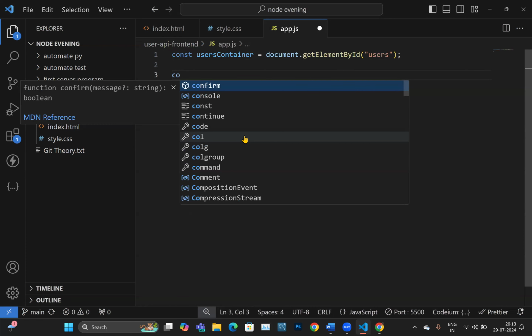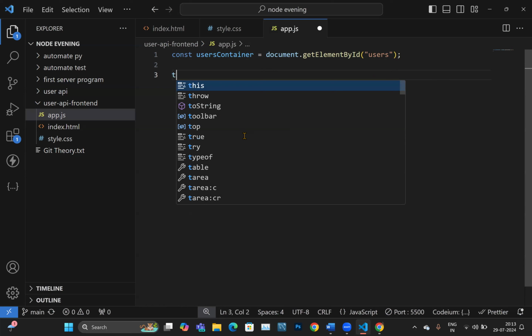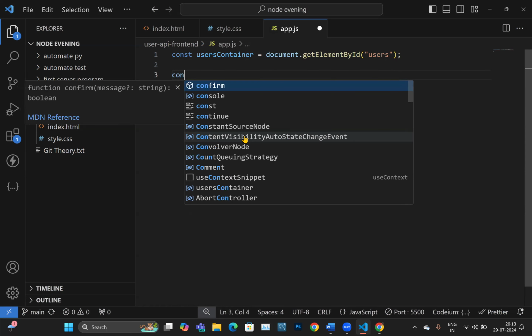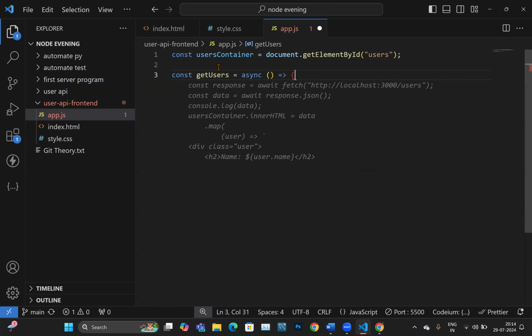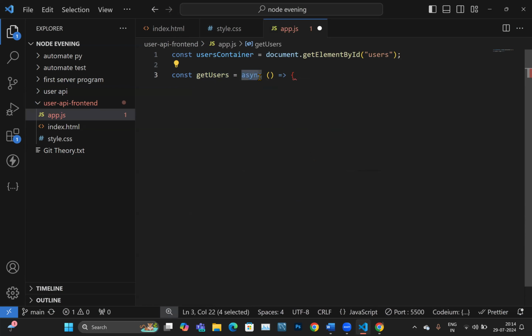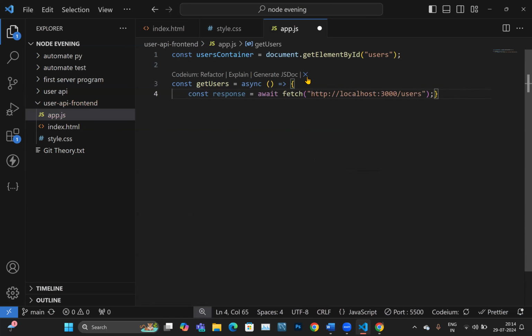Okay, so I'm going to do try catch block, but even before that, I'm going to create a function which will fetch the users data. Okay, so I'm going to create a function called getUsers, and it's an asynchronous function. So that function will be prefixed with the async keyword, right? It's a regular function now. So observe this. But in order to use this await, we have to be in an asynchronous function. Okay, async await, they come along, they work together, right?